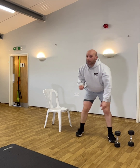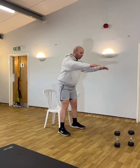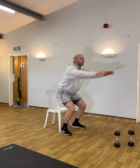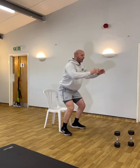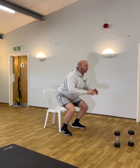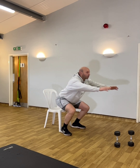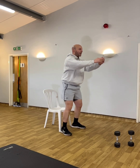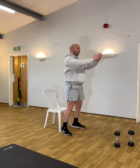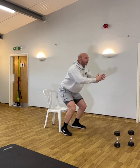Brilliant. Back on your chair again, arms straight, cool, touching up. One, two, three, four, keep your feet within your hips, five, waist back and up, six, seven. Or go back against the wall if you are struggling to squat. Seven, eight, nine, 10, cool, that's really good.